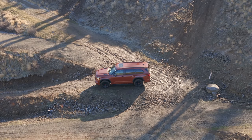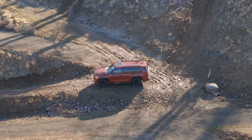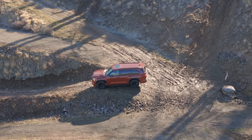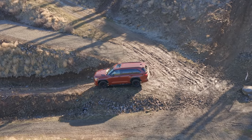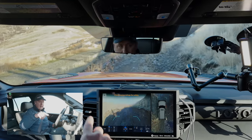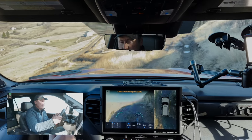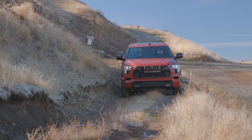And fall means weird kind of conditions. This morning, it was actually freezing when I got here. It's slowly been thawing, which means that we have a surface of mud over frozen dirt. I don't really know how this vehicle will behave. And so I really want to start with something that's pretty easy. We're going to do the Rattler, which has a steep climb out, and that will give me an opportunity to see how this will deal with the muddier situations, because that exit out of the Rattler is typically covered in mud. And it's fairly steep, so it's going to be a challenge for this vehicle.